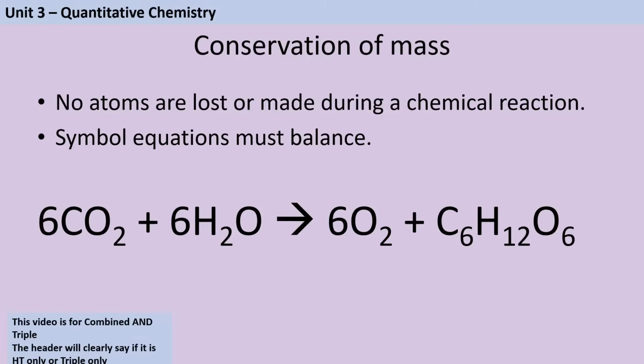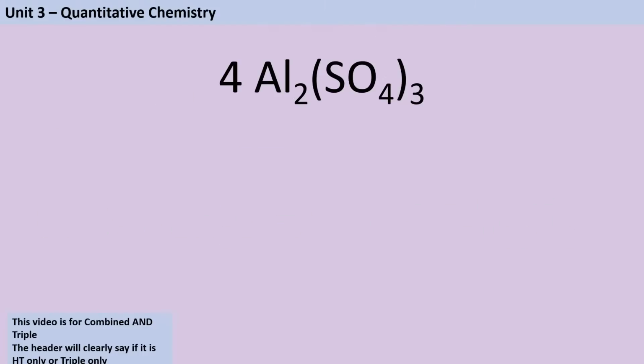So if you look here, I've got 6 carbon on the left, I've got 6 carbon on the right. Now, where people tend to fall down is not that they don't understand that, it's that they're not very good at interpreting symbol formulae. So apologies if this is massively patronising to people who do get this, but we're just going to look at it anyway. First thing, that big number at the front, that is what we call the coefficient. I'm going to keep using that word throughout this topic. And that applies to everything that comes after it. So this means 4 of everything in that main formula.